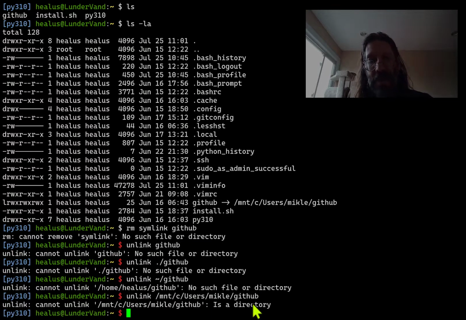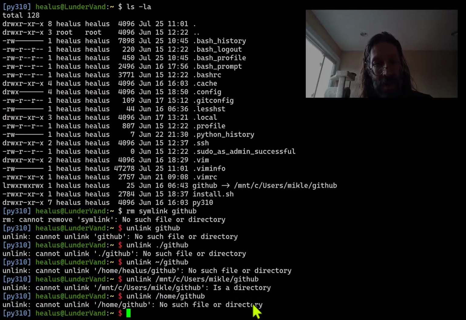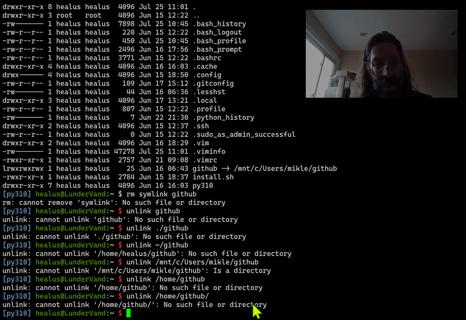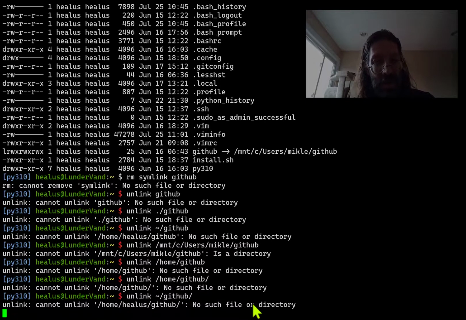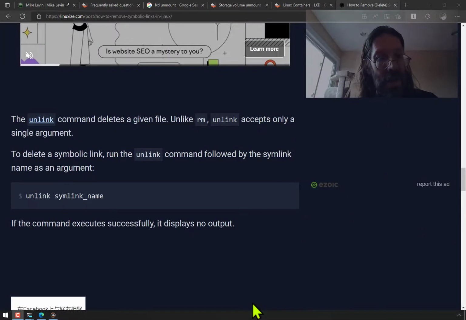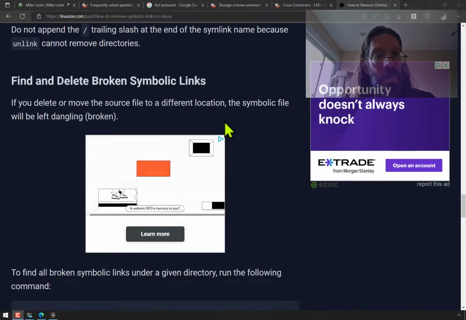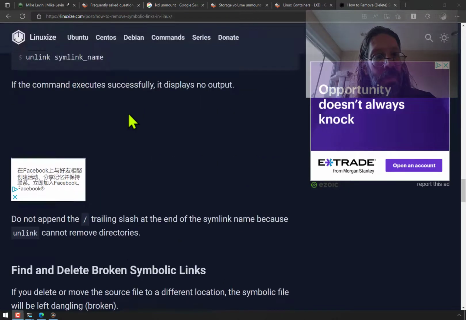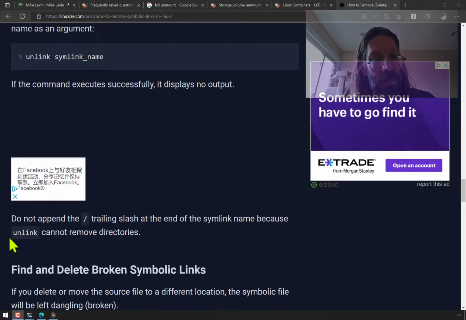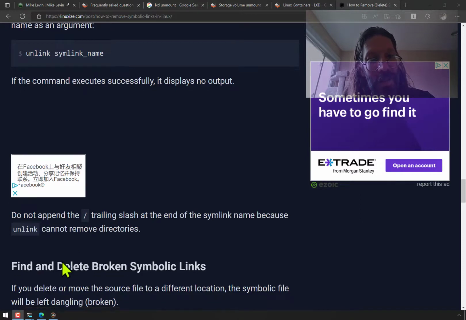Cannot unlink it because it's a directory. Yeah, I have to give the fully qualified path here. Huh. Unlink cannot remove directories.